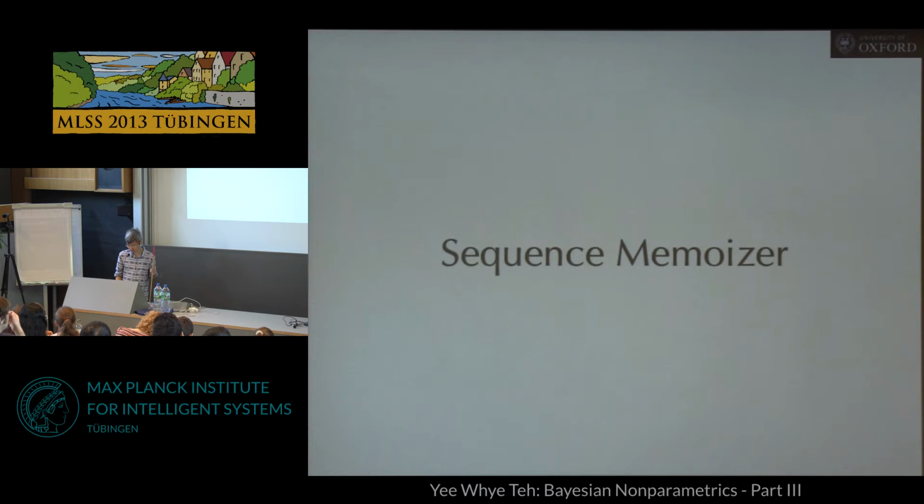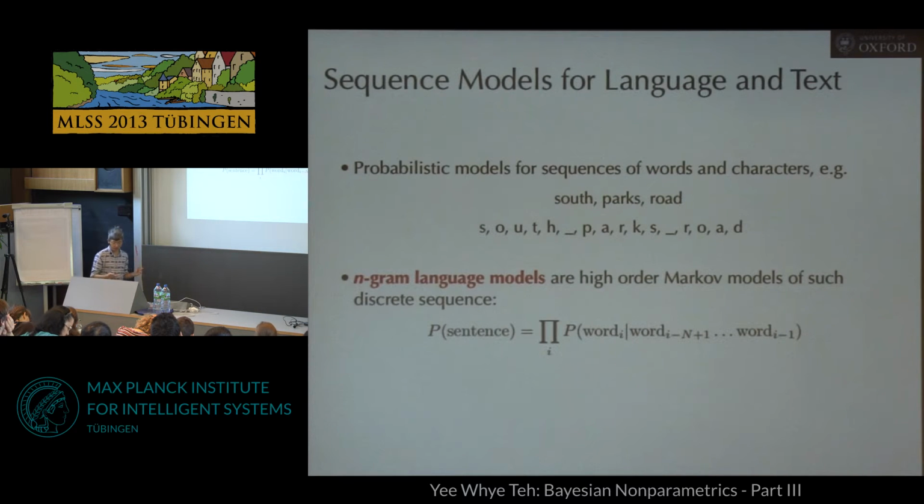Okay. So I guess the last substantial topic I'll talk about is the sequence memorizer, which is related to the hierarchical Pitman-Yor process for language modeling. What we'd like to do here, and this is a more applied problem, is construct probabilistic models of sequences of things. In linguistics, these will be sequences of words or maybe of characters.